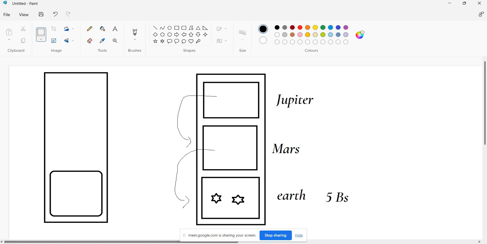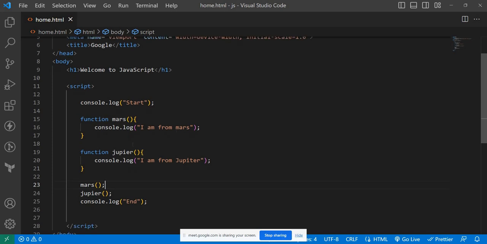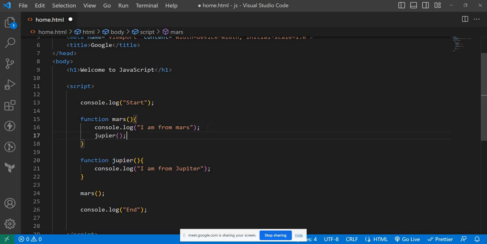Fantastic. So now observe carefully. This is very important. I'm just removing this one. So we have a function called Mars and we have a function called Jupiter. Now what I'm doing is invoking the function Jupiter from Mars.